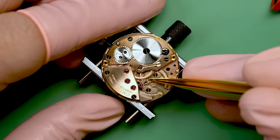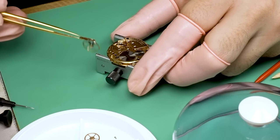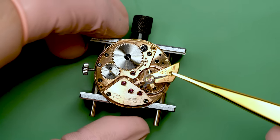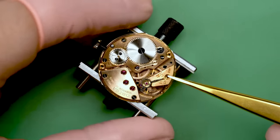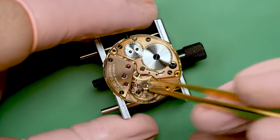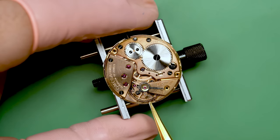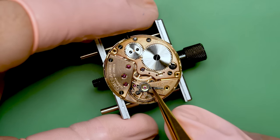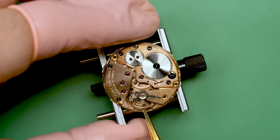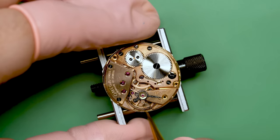So put a little bit of wind in the watch and make sure that power is getting transferred all the way through the train of wheels and to the pallet fork. And it is, which means we can put in this balance. Now, I did clean this balance before, so I just didn't put it on camera. And let's do a test fit and see if this watch will run with the balance from a different Omega 286 movement. I would love it if it would, because if it does, then it means I still got a decent deal on the watch. If I have to go try to buy a brand new movement or balance, then it's a whole other deal.